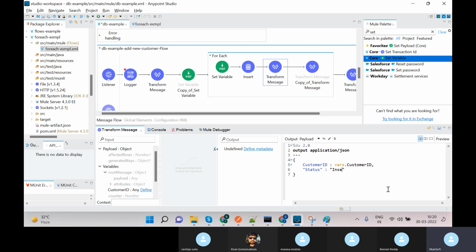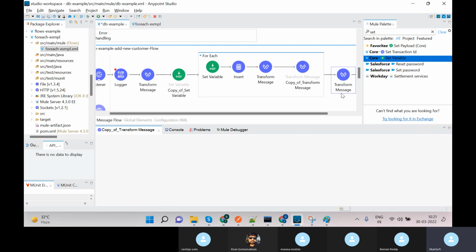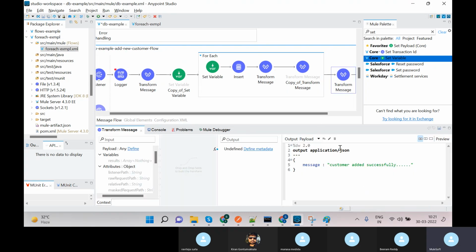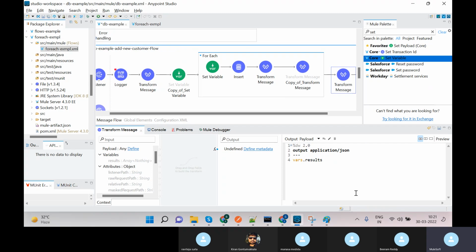Otherwise, simply I can take success. Okay. Let's see. I'll consolidate all this payload into the variable and I'll call the variable. So here I don't want to write this static message. Simply I'll call vars.result. Let's see now how this will work.